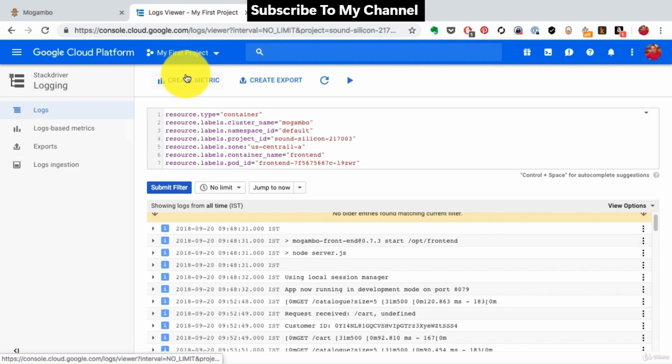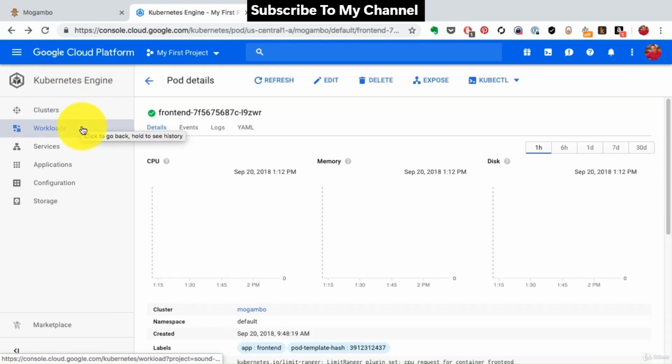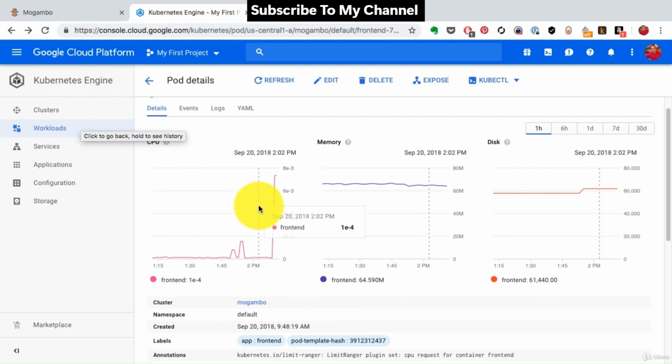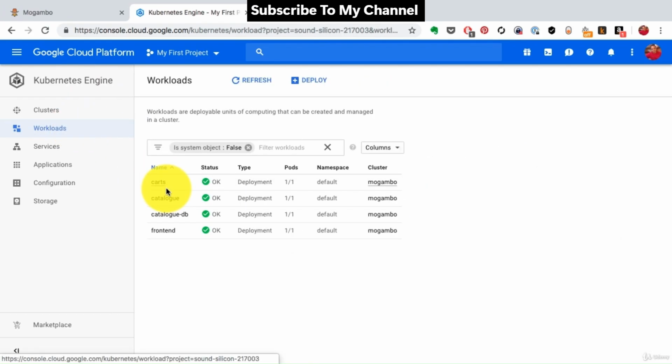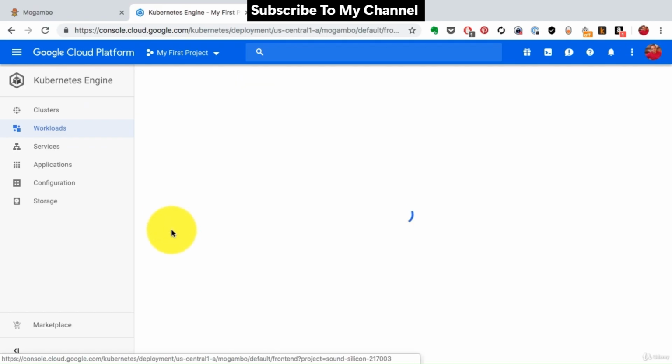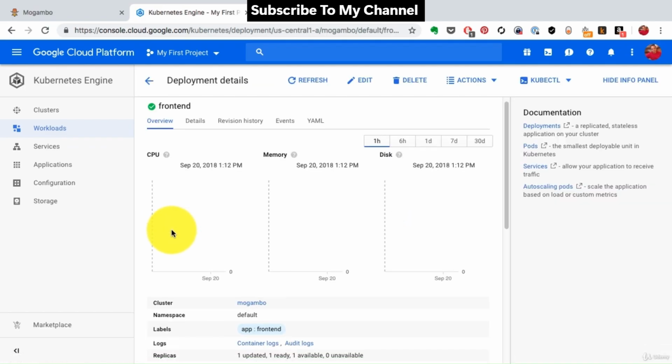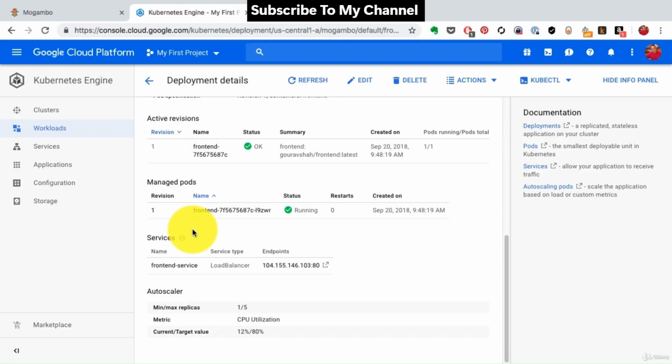I'm going to go back to my Kubernetes console, look at the workload again, see if it has scaled up. So if I go back to the deployment for the front-end application, I still see just one pod running, but the current utilization has gone up to 12%.